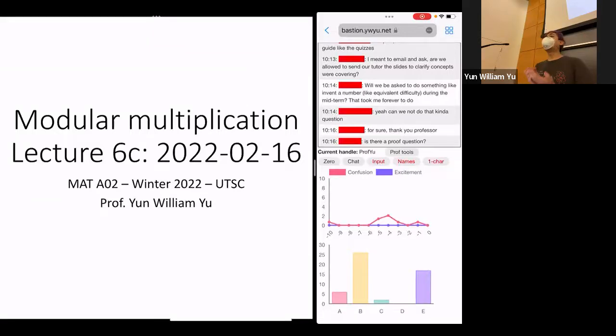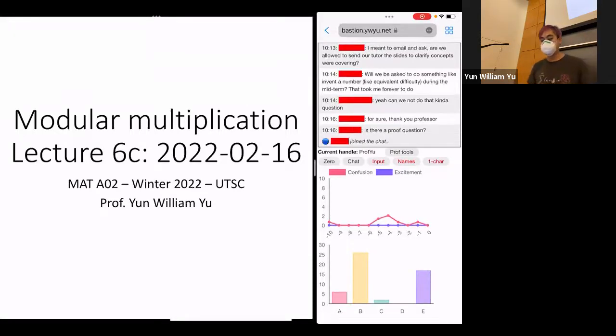Welcome back. We're now going to be talking about modular arithmetic and multiplication. So in the first half of the lecture, we talked a lot about how to do modular addition and subtraction, and somehow it wasn't very surprising, right? You basically just do ordinary addition and subtraction, and then you divide by 5 and take the remainder, and that gives you everything. In some ways that's not too surprising, and you might be asking, why did we go to all this work to invent these new kinds of numbers when they behave very similarly to your old kinds of numbers, except they somehow wrap around?